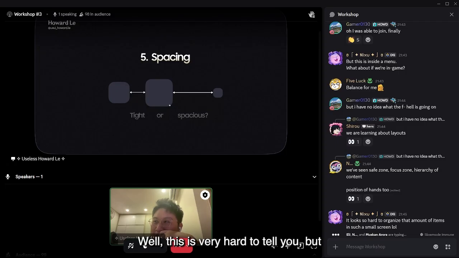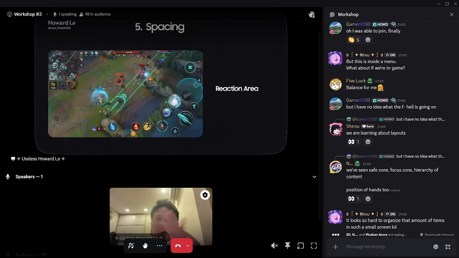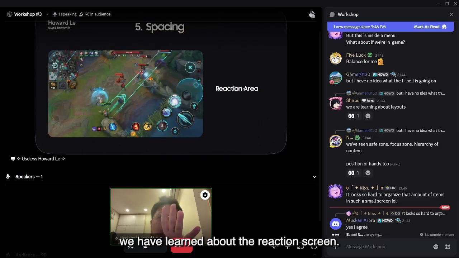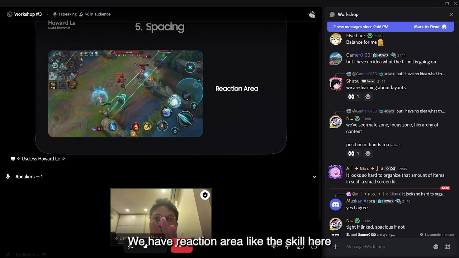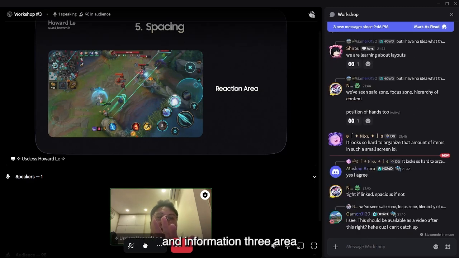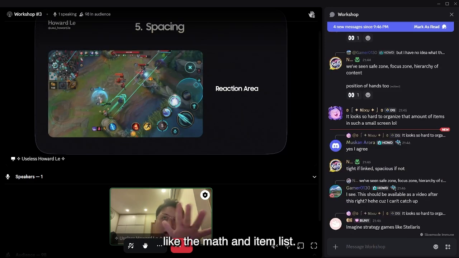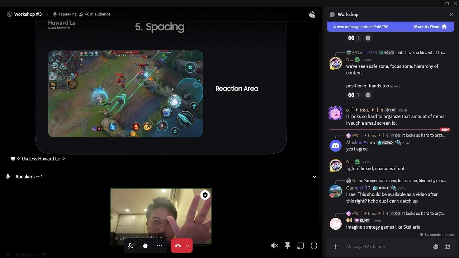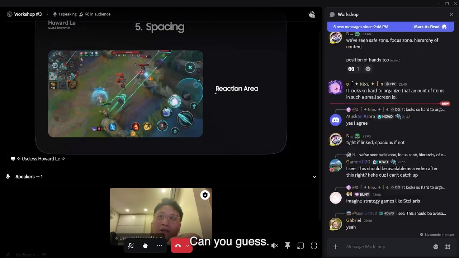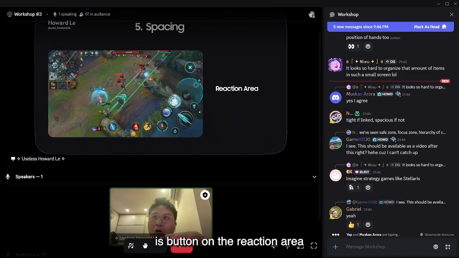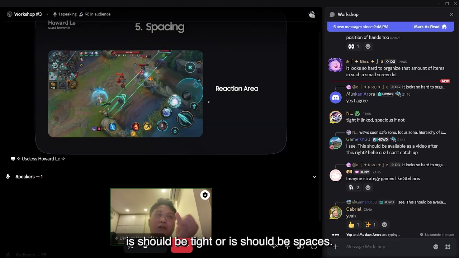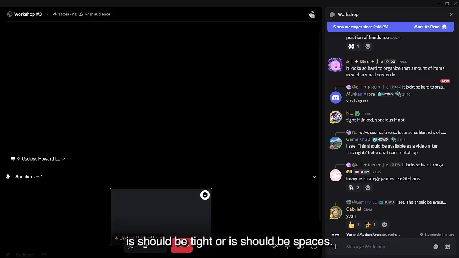This is very hard to tell you, but we have learned about the reaction screen. We have the reaction area. On one screen, we have the reaction area like the skill here, and the information area like the map and the item list. So I have a question for you. Can you guess? The spacing between each component, like the buttons on the reaction area, should it be tight or should it be spaced?